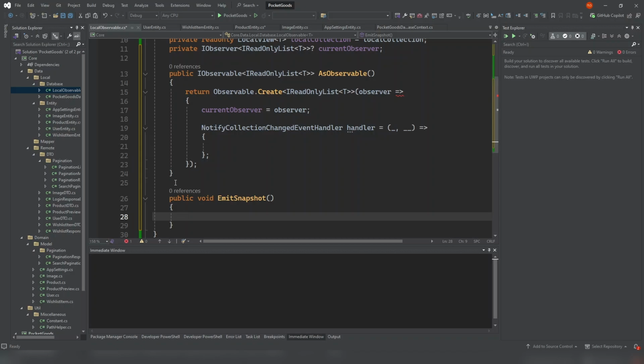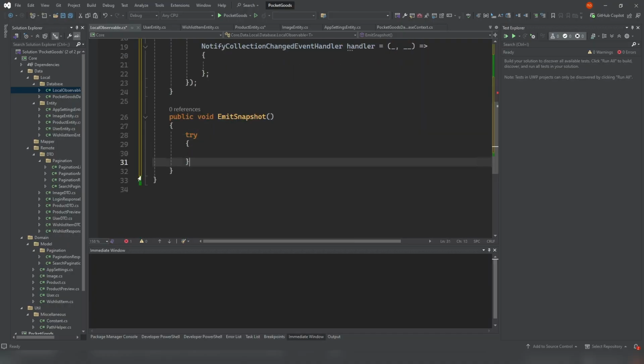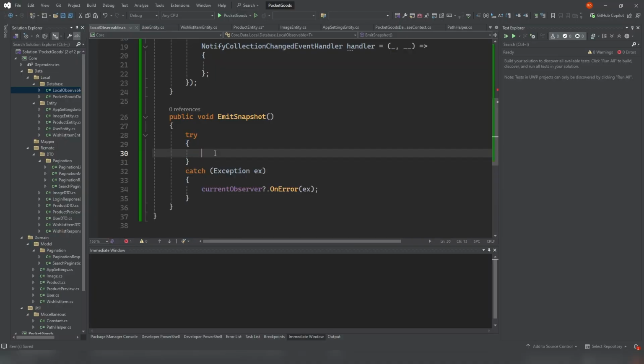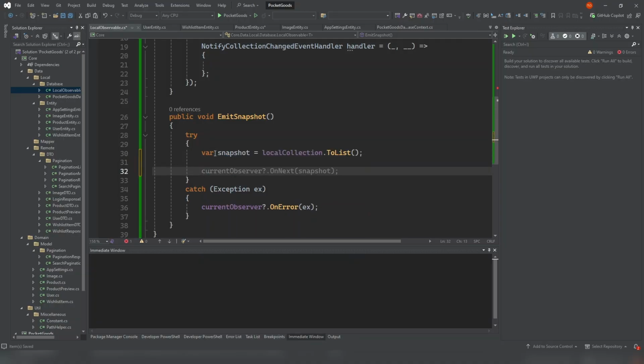Why do we have to use ToList here? Because under Entity Framework, the local view is live and mutable. If we expose this value directly, the external code could mutate it while Entity Framework is updating, causing concurrency issues. By converting it to a list, we create a stable, independent copy. This whole section can trigger an exception. We have to take a snapshot of all current tracked entities. Let's store this under snapshot. It's correct from the suggestion.